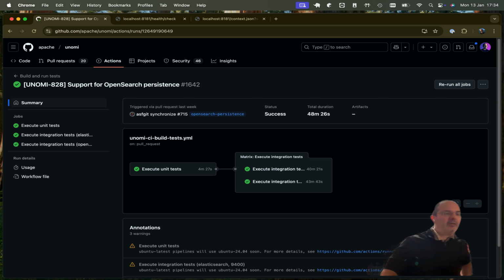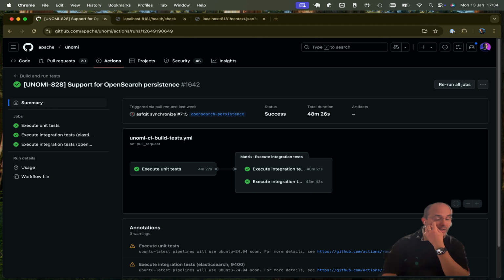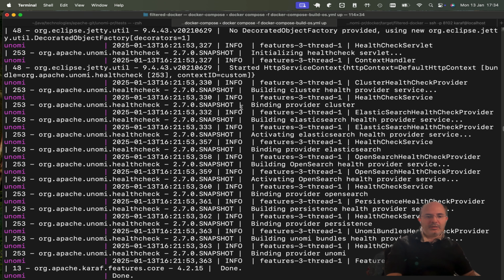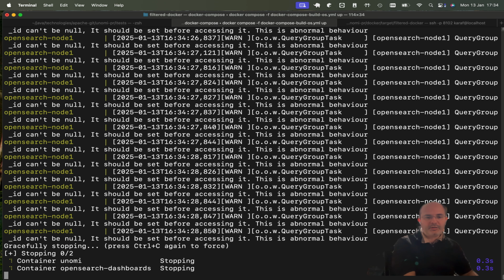Well, most of the ways that Unomi is started now is through Docker images. So what I have in the Docker Compose files is really that. In the Docker Compose, you have the option of which one you want to use, so you can just configure that Docker Compose and that's it.